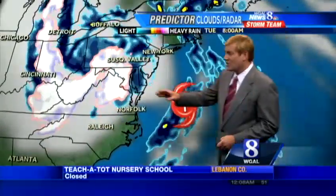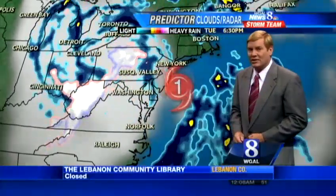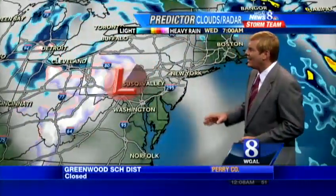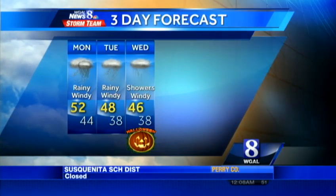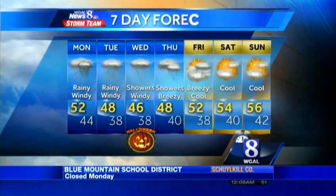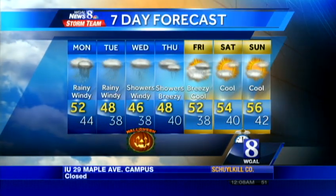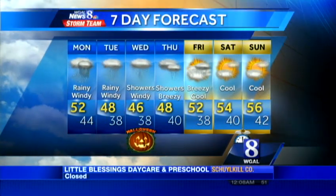On the predictor, you can see the snow off on the left-hand side of this storm system — that is going to be an issue for those folks, but not so much here at home. Then as this storm finally moves away, that's when things will have a chance to start drying out. We keep it really unsettled tomorrow, Tuesday, and Wednesday. Then as we head toward next weekend, we can probably finally wave goodbye to this thing — drying out late in the week into next weekend. Temperatures will remain on the cool side, running below average right across the board.